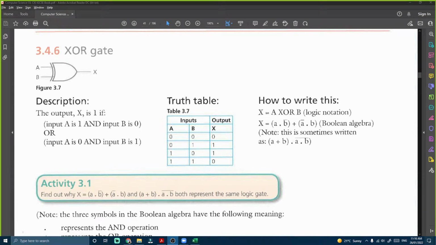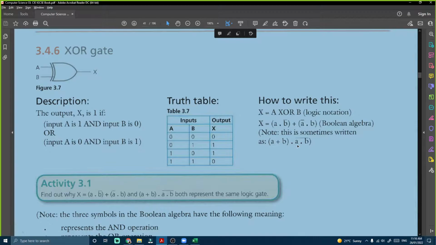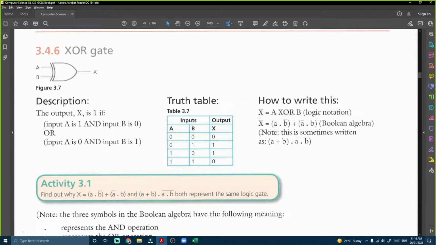For today's video tutorial, let's discuss computer science, chapter 3 about logic gates. Our objective is to prove this particular exclusive OR and how the logic circuit is constructed from this. How is it possible that it will only work when one of the inputs is on, while it will not work when the two inputs are on, as well as if nothing is on? So this is what they have mentioned on how to write this.